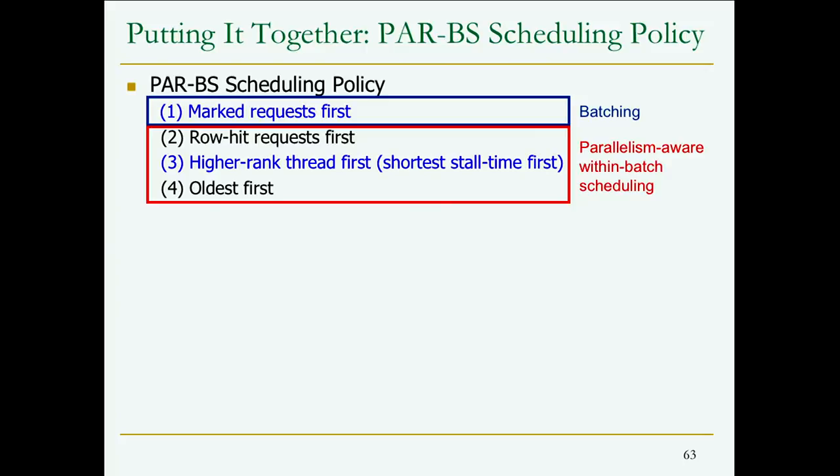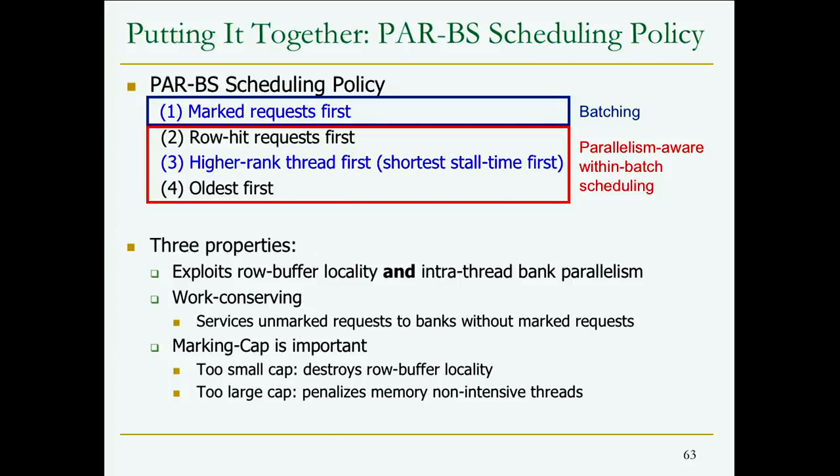So if you read the paper, you will see that if you order this higher than the second one, you get very little performance degradation. Both are similar. But basically, you need to preserve parallelism somehow within the batch. So there are 3 properties of this. You exploit row buffer locality, as well as intra-thread bank parallelism with this ranking, as we've discussed. Unfortunately, you don't get the best of both worlds. Because these actually contradict each other.